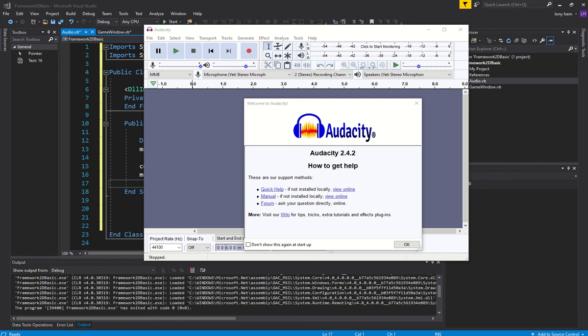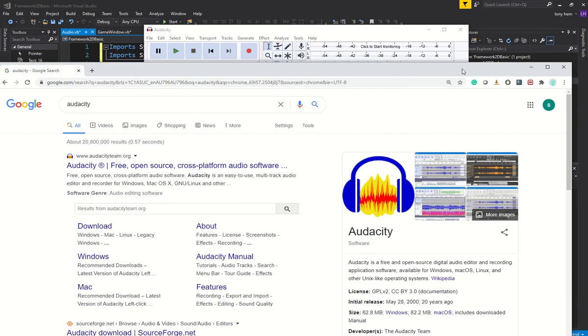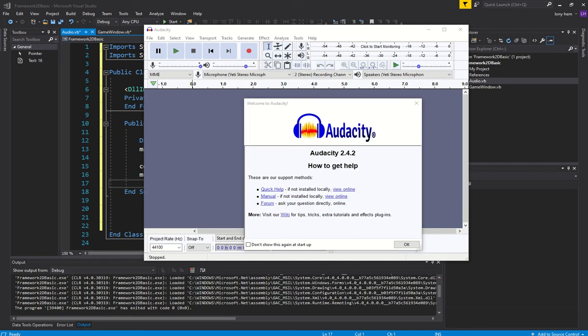You can basically use anything that records, but I'll just show you here. Just do a Google search on it, Audacity, and you can just download it for Windows.